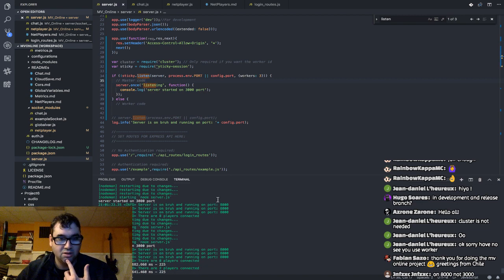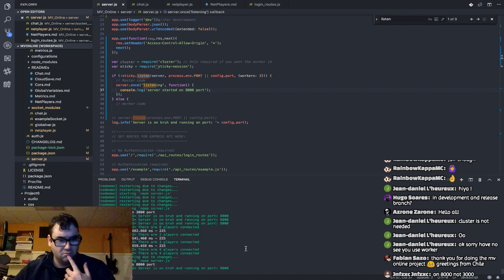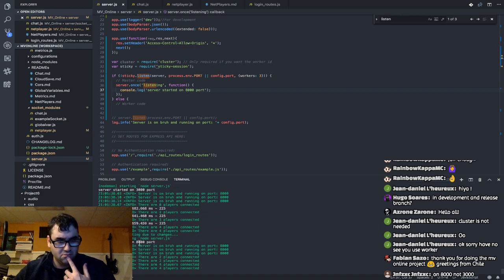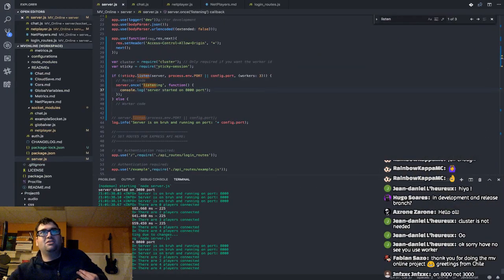That's right. Yeah, server started on port 8000. So it makes one master and then multiple workers. That makes sense because it starts the server once and then runs the rest of the worker code. Clustering is starting to come back to me, ladies and gents.